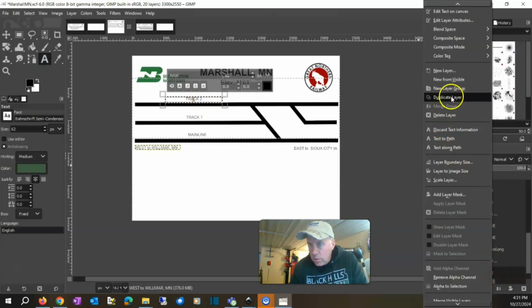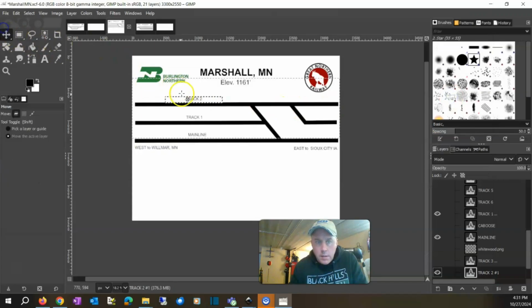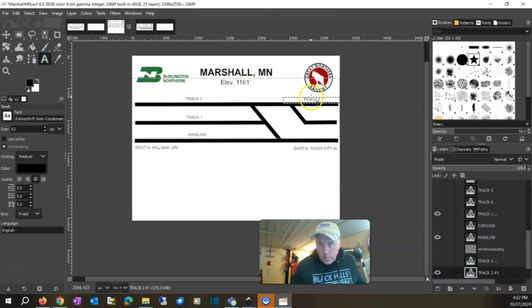I can do duplicate layer and then grab the move tool. Select my text tool once again.